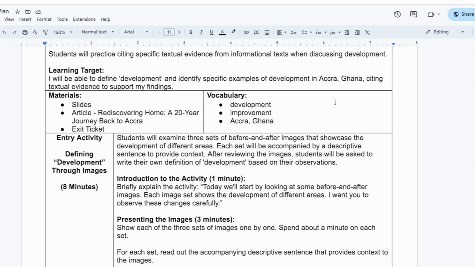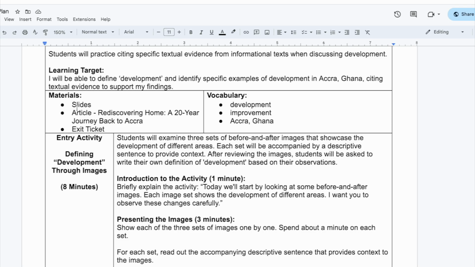After my mini lesson, I go straight into the guided practice because I've only done one of my learning objectives as yet. I said I was going to teach them vocabulary, and I did that. But now the next thing to do is, my camera is overheating? The next thing to do is I want them to understand how to properly cite textual evidence. And I'm going to model that for them.